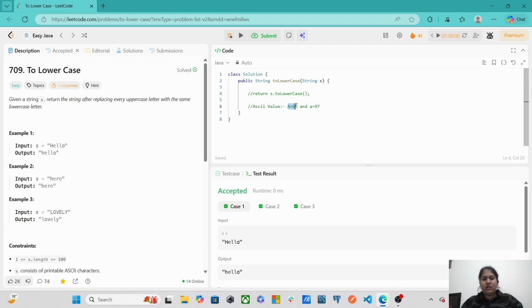And the ASCII code starts from A at 65 till Z, incrementing 65 plus 1 by 1, okay? As well as here for small a.